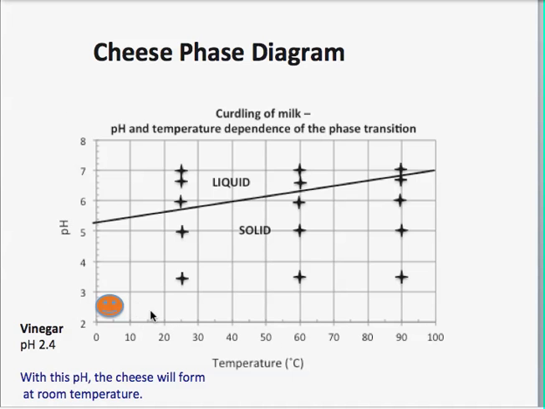You made a phase diagram in which you showed when the coagulation happens as a function of temperature and pH. And what you discovered is that even at room temperature, at about 20 degrees or so, if the medium was acidic enough, it would still solidify.